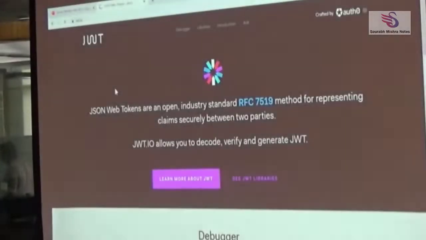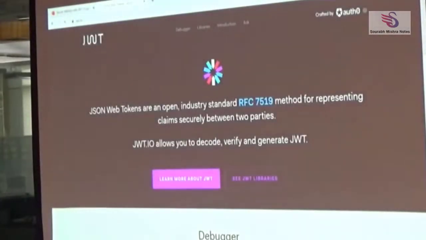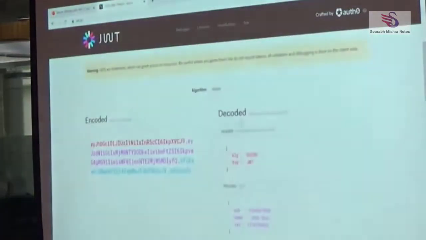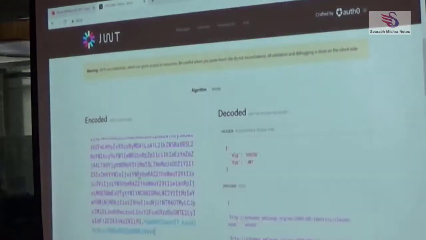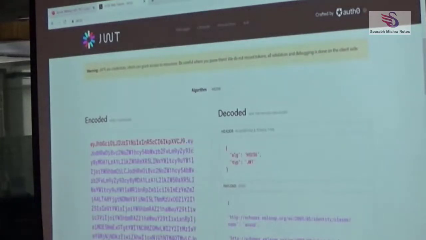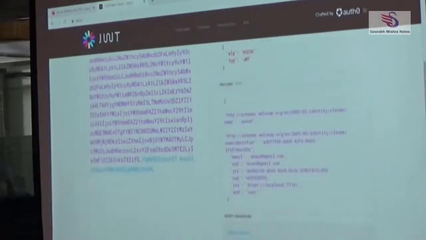Secret key, right? It is encrypted with that secret key, I guess. So how does that site know? I mean, how will it decrypt? Which site? It will deserialize it when we get it. No, that's JWT.io. How does JWT.io know? Because it knows the encryption way.